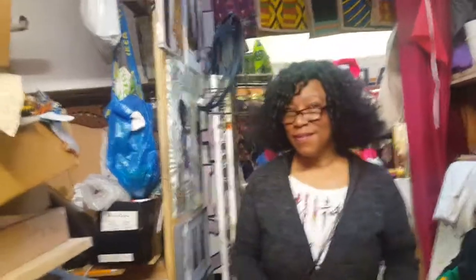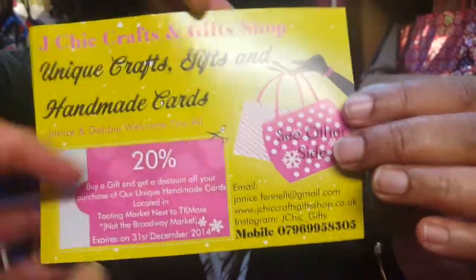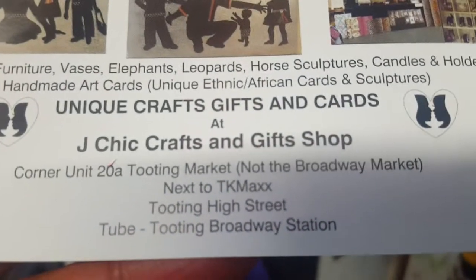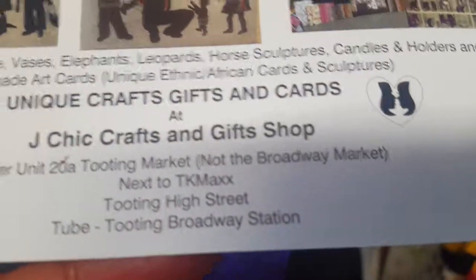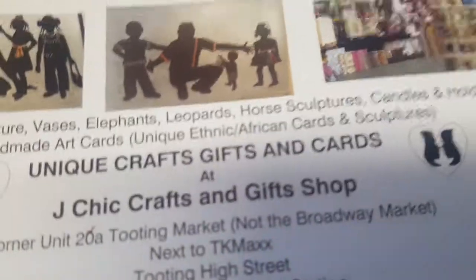I actually do woodwork as well, so I make my ladies — many talents. So if you need to hire her, she can come to your house and design what you want. My pictures can be as small as 12 inches by 12 inches, even smaller, or as big as four foot by four foot. Let me show people your address and phone number — you can see it there. That's Tooting Station, the nearest one. Come and say hi to Janice. It's still Black Friday week, folks — see you.